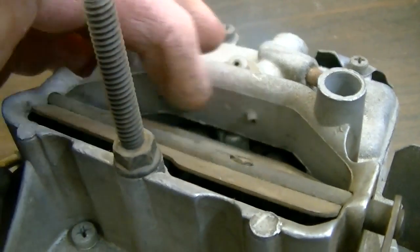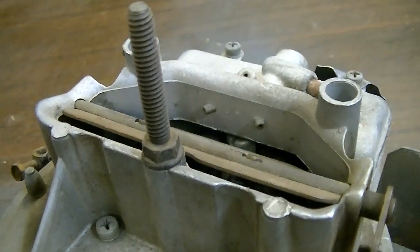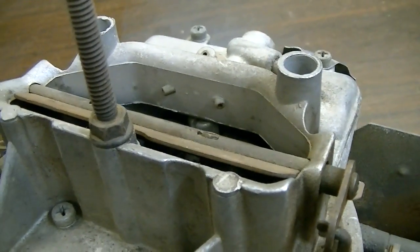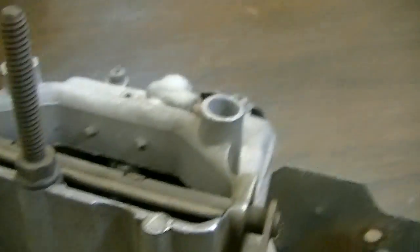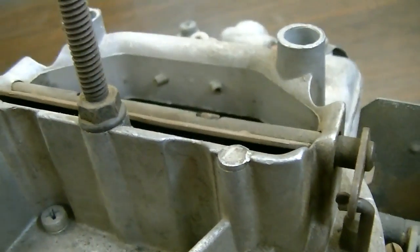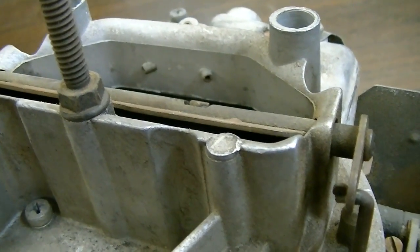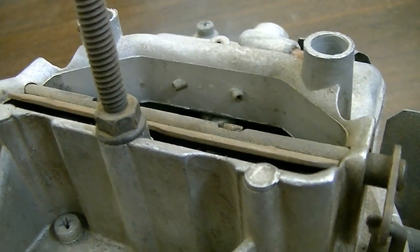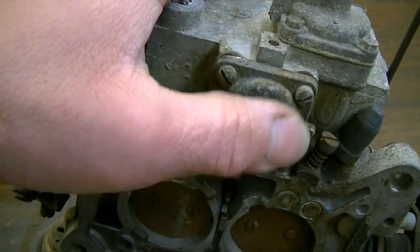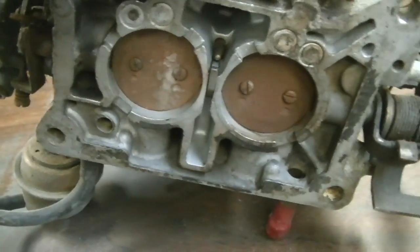These two little holes right here are actually a high-speed fuel pull-over system. That is actually something you can do a little bit of tuning with. If you're trying to keep better gas mileage but you'd like to have a little bit better full-throttle performance, you could actually go in there and adjust the orifice on that. Of course, you have to be careful because otherwise it gets way too rich. Just some vacuum ports there. Underneath here we've got the idle mixture screws, and then underneath this cap right here is where your power valve is - I'll talk about that a little bit later.